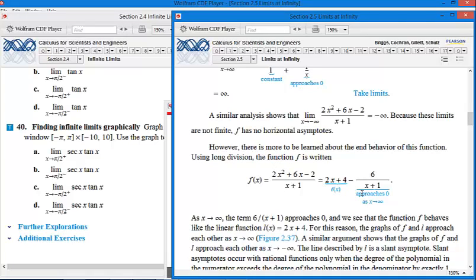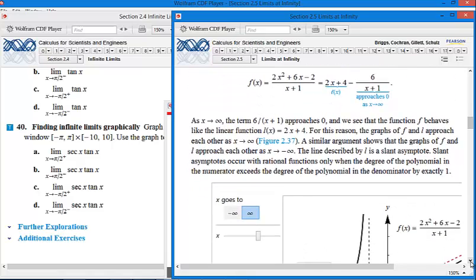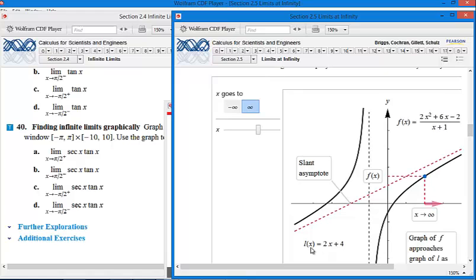They rewrite it like this. So you have y equals 2x plus 4. That's funny, they don't even show it. Well, I'm glad I showed it then. But I wanted to show you the picture of their, here's the slant asymptote, 2x plus 4. And here is the vertical asymptote for this one would be x equals -1. And again, you can see what the function looks like. So that's another example. You guys got that?